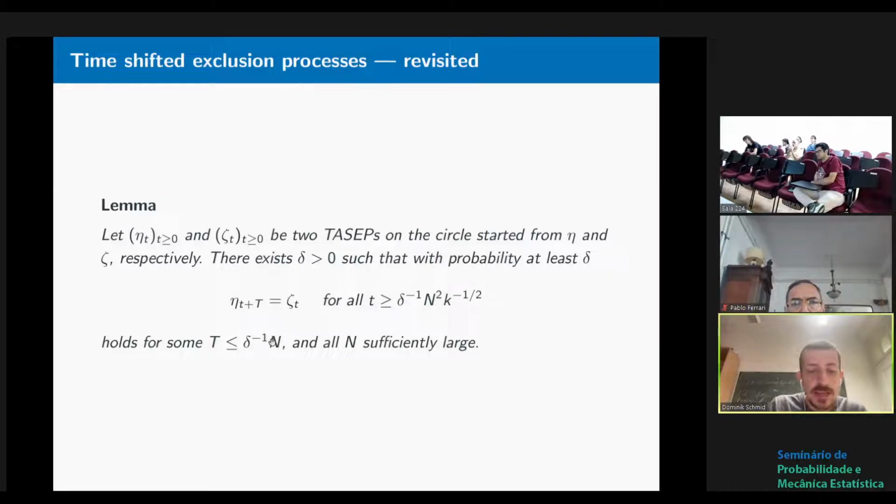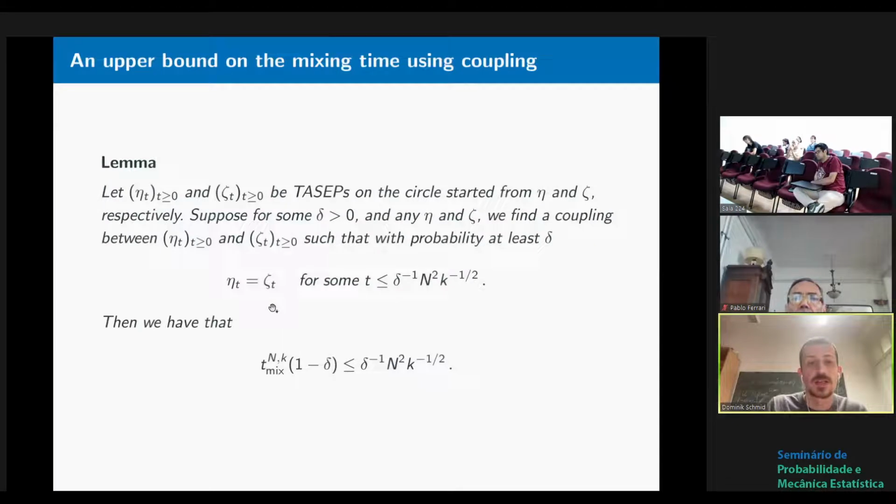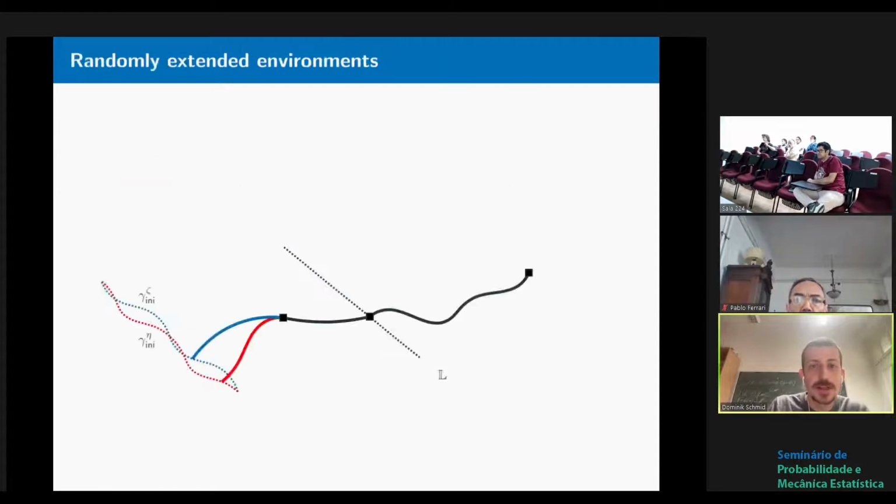So as I said before, we are almost there. If we would not have this time change, this would in fact give us an upper bound on the mixing time. So this is a general statement: if we knew that this time change would be 0, and we had this kind of control, then we would also get a bound on the mixing time of order n squared k to the minus a half. And so the goal is now to get rid of this time change. And this is somehow the difficult part.